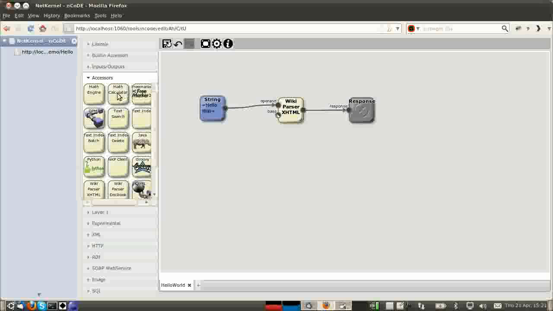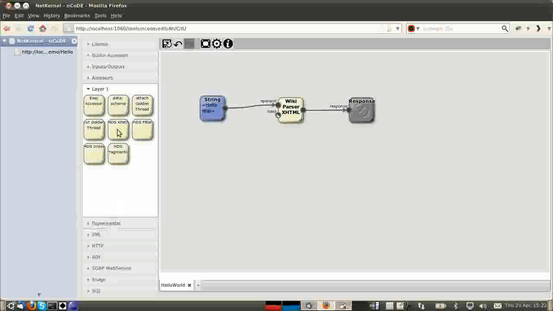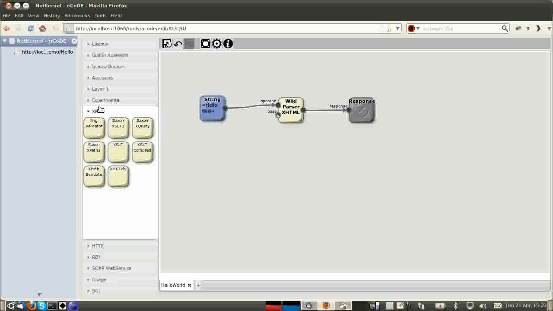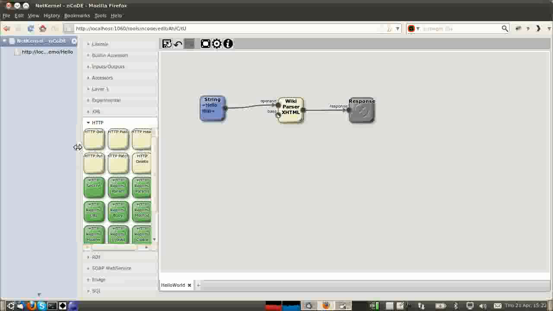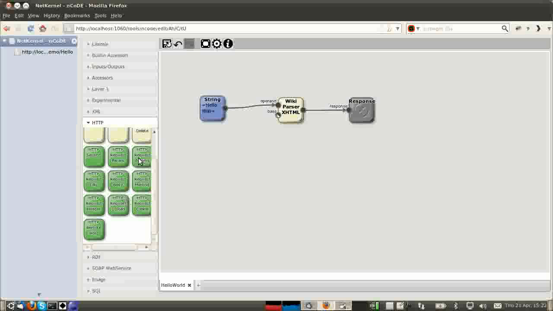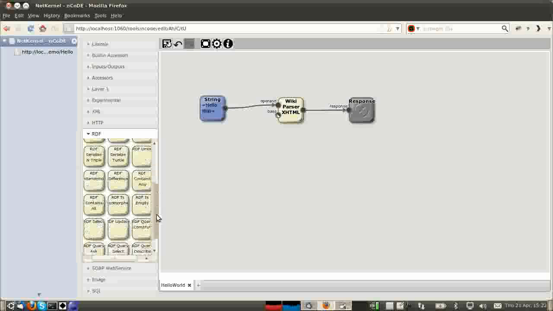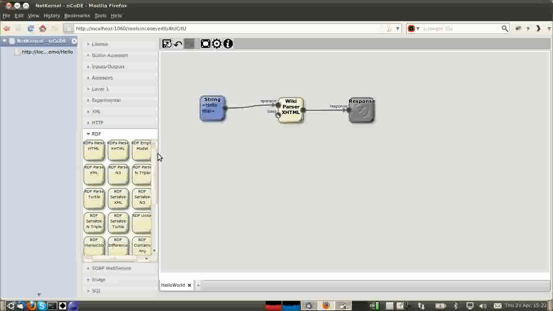I've got search index tools available here. I've got various languages and programming environments here. I also have available some low-level tools coming out of the Layer 1 library. So I've got things like golden threads. I've got tools to work with the HDS format, which is one of NetKernel's native internal resource models. I can execute native processes on the operating system. I've got a set of XML tools, universal validator, Saxon and XQuery libraries, XSLTs and compiled XSLTs, a comprehensive range of HTTP client tools, as well as server-side front-end tools for interacting with HTTP requests coming in from outside. I've got a wide range of tools in the RDF processing palettes coming from the various RDF libraries I've currently got installed in my system.